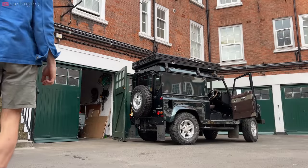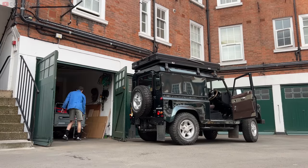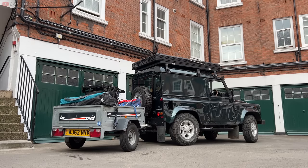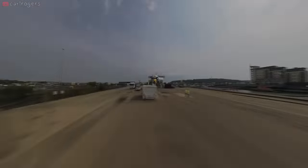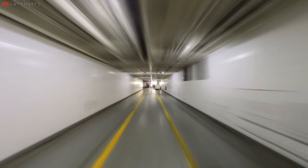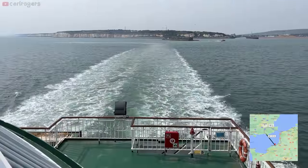Back in London, I began loading everything up. In a way, this was now my stress test. After causing the first breakdown by overloading the Land Rover, I was now expecting to add even more weight and then drive 800 miles cross-country in 3 days. The earlier breakdown was definitely a much-needed wake-up call to take things a bit more seriously. The first leg was to catch a 4-hour ferry from New Haven to Dieppe, which cut out some miles if I'd gone through Calais.